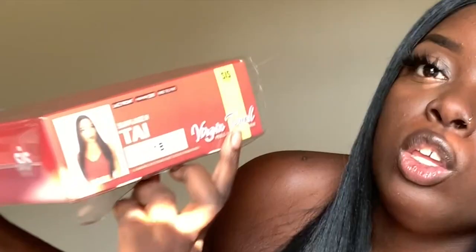Now, although I love the construction of this unit, unfortunately the con for me is a big one. And it's definitely the fibers on this unit. On the box, it says virgin touch and it's supposed to feel like human hair, and when I kind of go like this I get a human hair vibe, but then something about the ends here starts to feel almost a little rough.